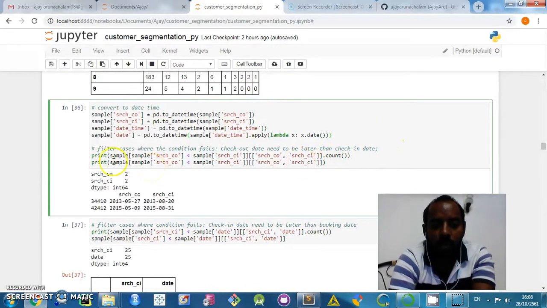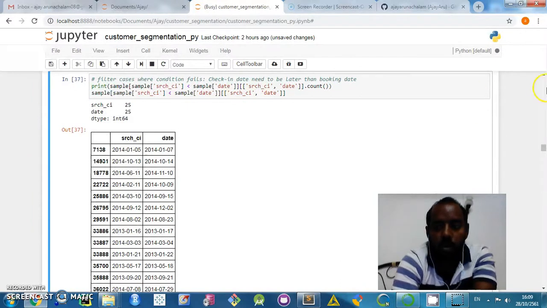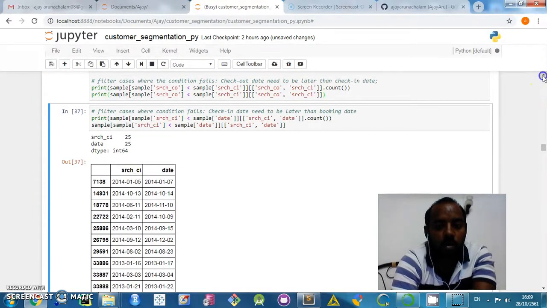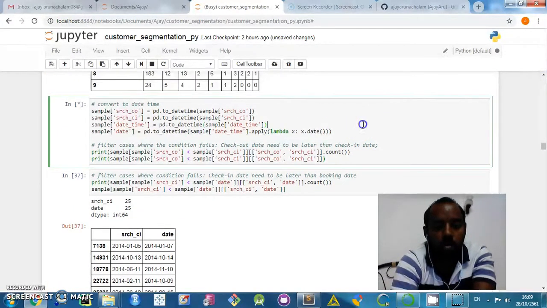So we want to see where search checkout is less than search check-in. Print those and give me the count, because if such cases exist, then that is invalid. So let's see that are there any cases.